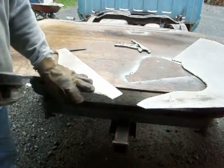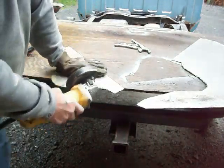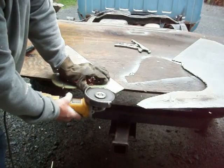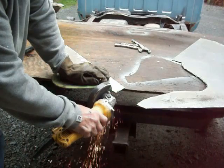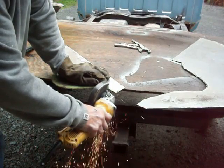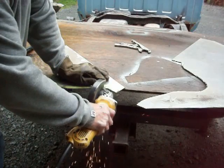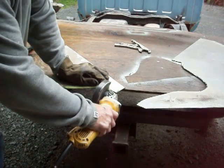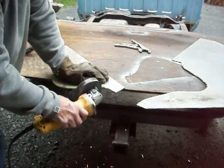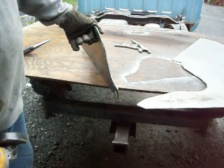So you end up with a little more there than what you should have to have. Now when you cut this thing with a grinder, this sucker is as sharp as a razor blade on the edges, okay? So I'm going to grind this off first to the shape I want. Basically, I've got the full width of the full thickness of the steel there.